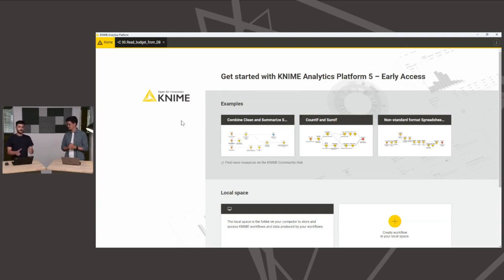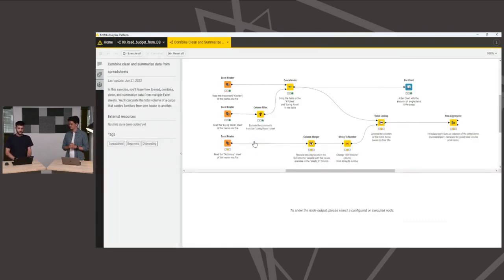If I now open KNIME Analytics Platform, I have this getting started page, and I have a couple of examples, a couple of predefined workflows that I can already inspect to have an idea. Let's open the first one. As you can see, we already have a set of nodes, a set of building blocks that are put together, and each of those performs one step on the data.